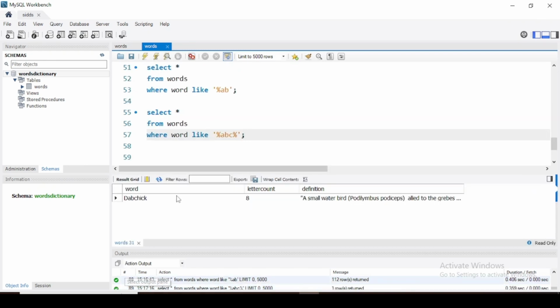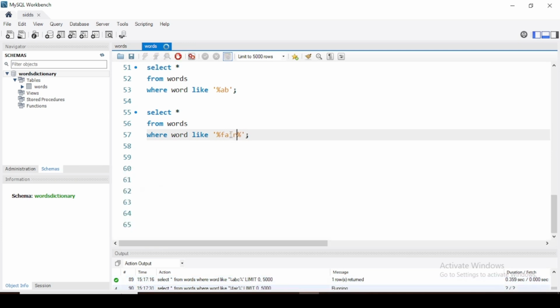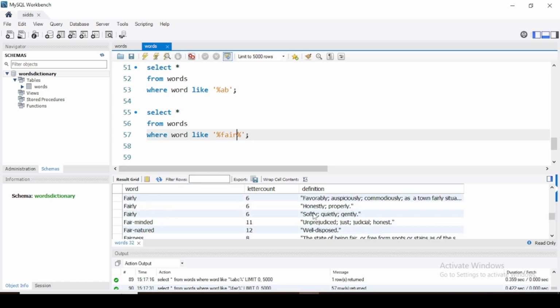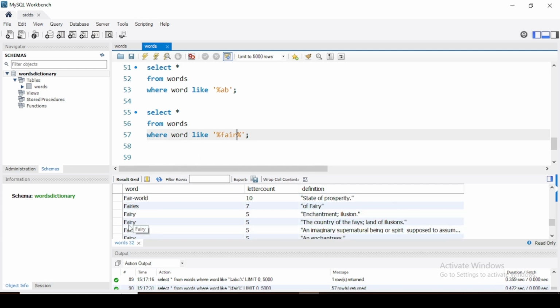Okay, so we have these three letters in this word A, B, and C. Or maybe if I do something like fair, see, we have all these words where fair is somewhere in the middle, or this phrase fair is in the word fairy and everything.